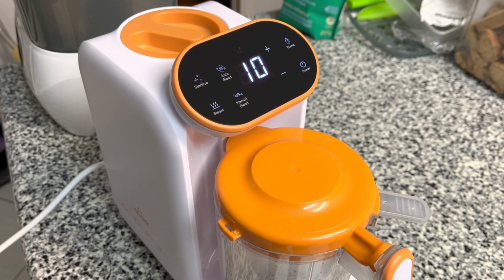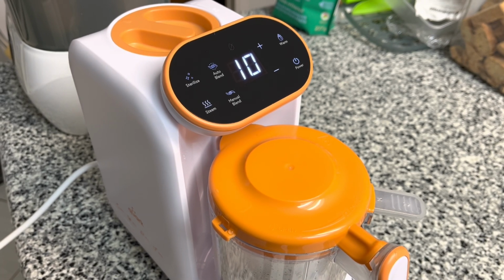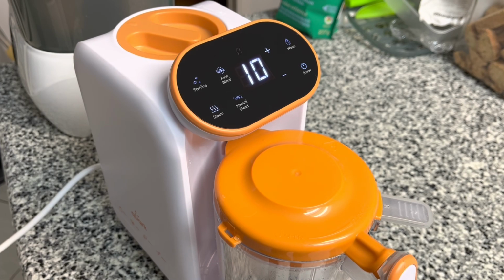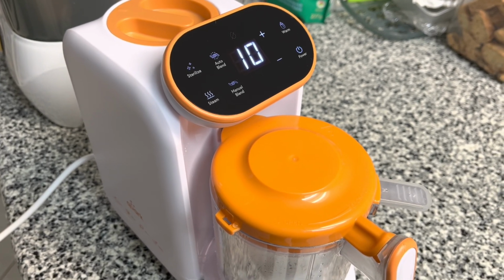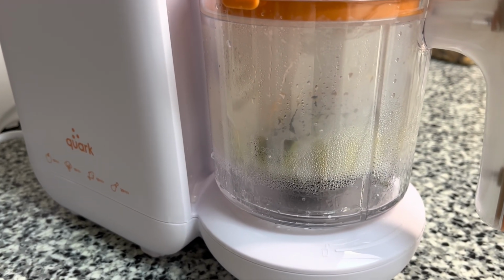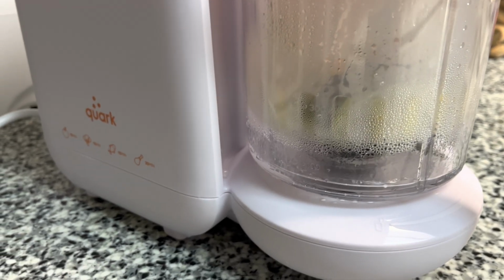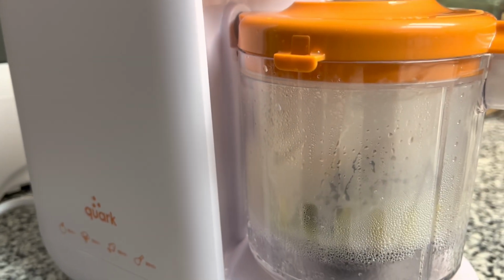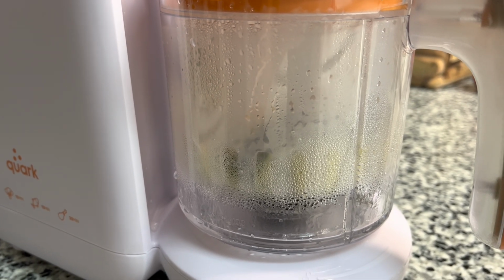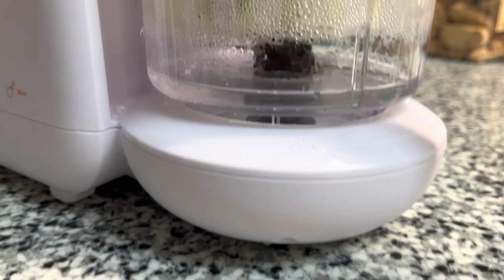The only thing is that I don't know how the amount of warmth that it would warm up would probably vary depending on what bottles you're using and the amount of milk. Yeah, so I don't know if you can see it, but the steam and hot water is basically coming through now. So it's steaming through that hole that I pointed out earlier, and it's just getting steamed inside this container now. And then excess water is just dripping to the bottom. You can see the chopper blade down below as well.